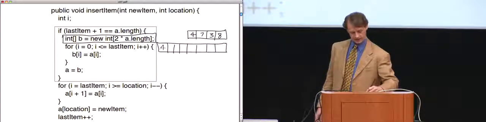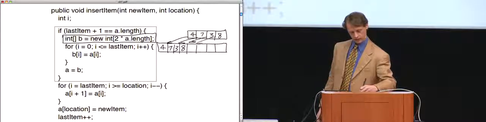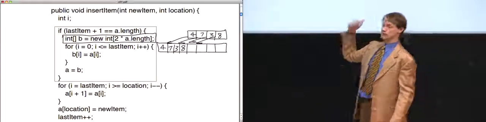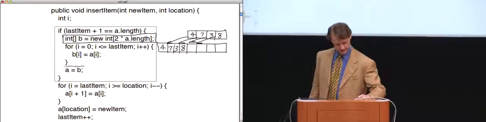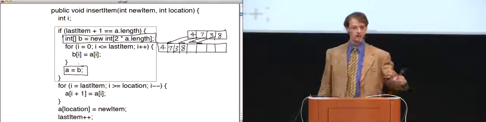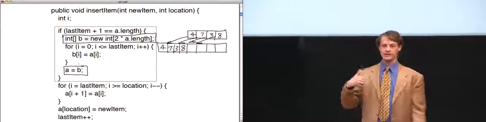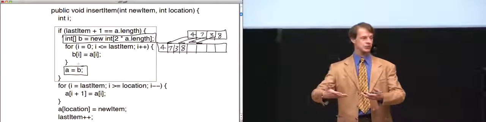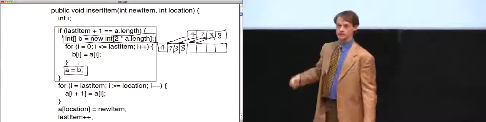And then we have to go and copy all the items from the old array to the new array, which is obviously expensive if your array is big. But then we have room to add as many items again, so in the long run it balances out. And one other thing I want to point to here is how we replace the old array with the new array. I just have to write A equals B, and what that does is it throws away the old array and installs a new array that's twice as long to replace the old array. But we can only do that because we've copied all the items from the old array to the new one.